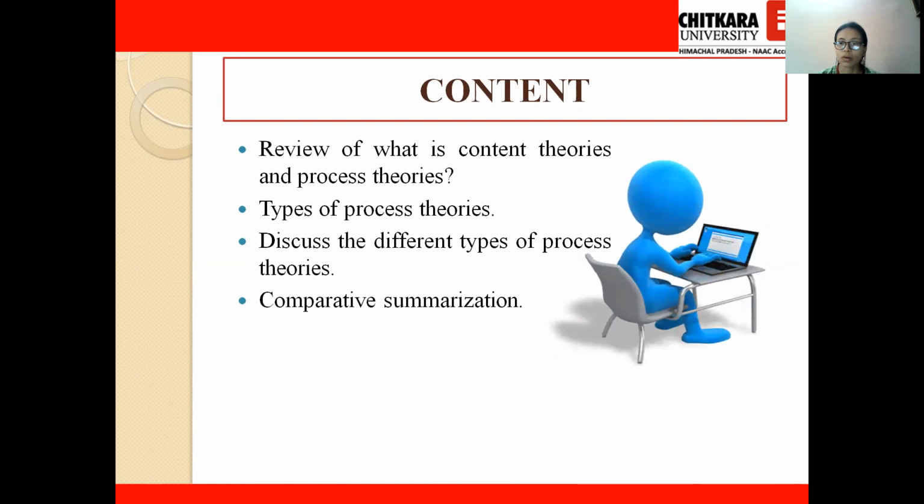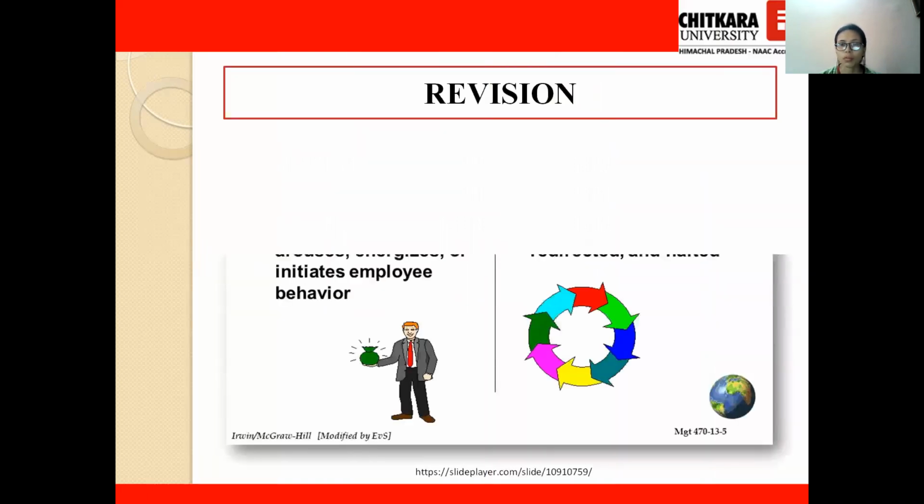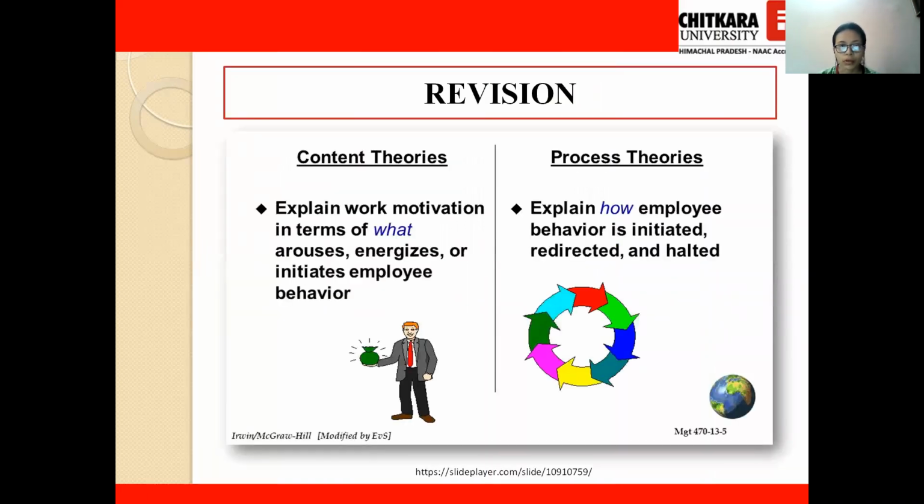Before going through, I would like to review what we are going to discuss. That is, we will review what the content theory and the process theory are, what the types of process theory are, and discuss the different types of process theory along with a comparative summarization. So before proceeding towards the process theory, first of all, I would like to review in simple points what content theory and process theory are. I'm sure that all of you might be remembering the point, but I will sum it up.